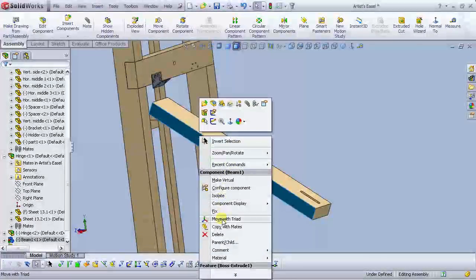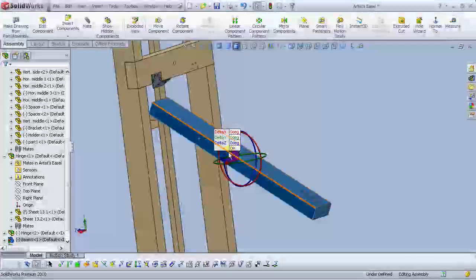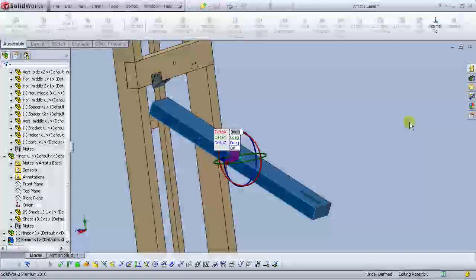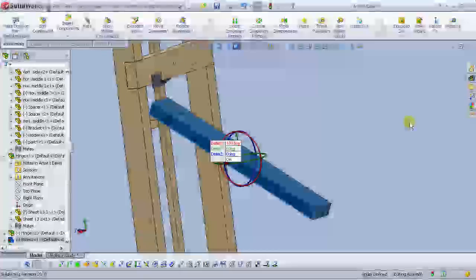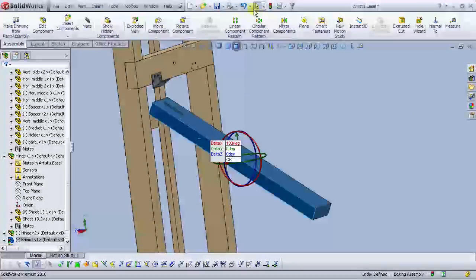And let's rotate it again about x-axis. Oops, let's undo this.